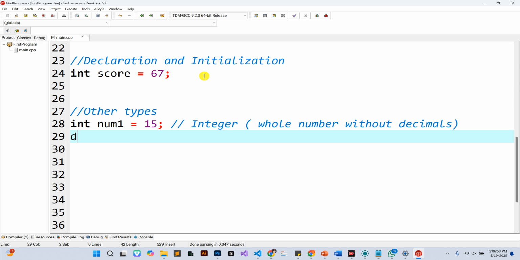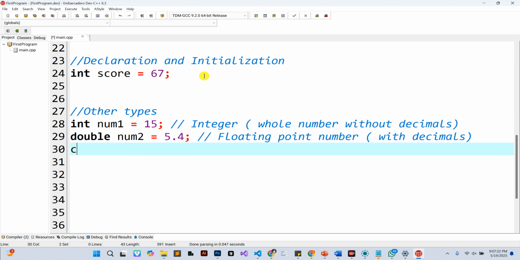We can also have double, say float num2, which is going to have, let's say, 5.4, and this is a floating point number, with decimals.